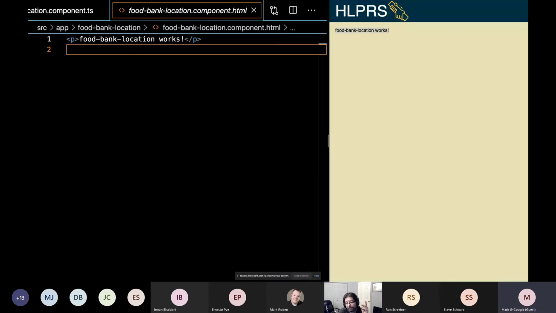And is non-TS Angular completely dead? Oh, good question. Great question. So, a question in chat: should there have been multiple food banks displayed? Yes, there should have been, and there will be as soon as we replace our ng4. And then, is non-TS Angular completely dead? I actually don't know if it's completely dead, but I can say we're really pushing TypeScript as the way to go with this. I think it might still be possible.